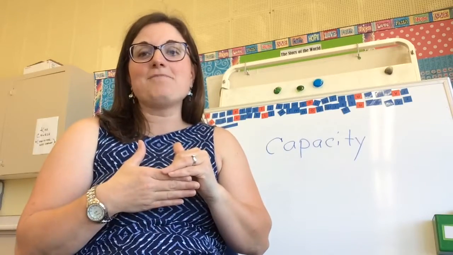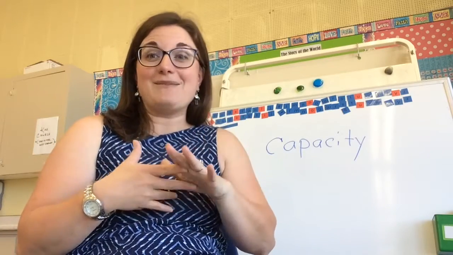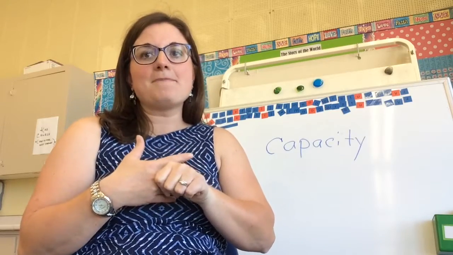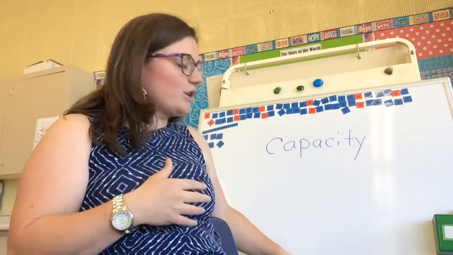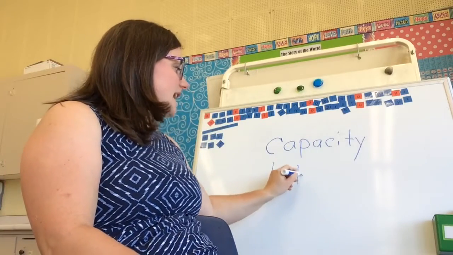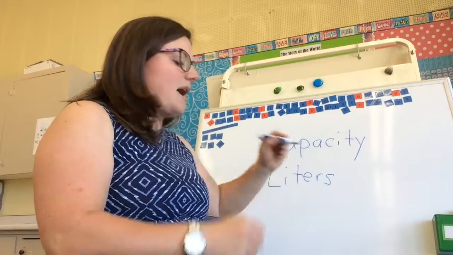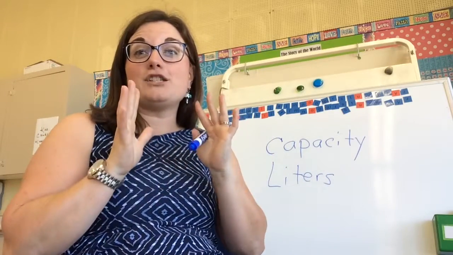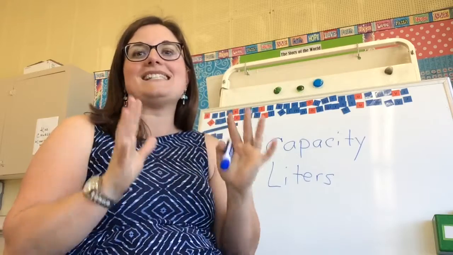So in length, we talked about centimeters. In weight, we talked about grams and kilograms. In capacity, we're going to talk about liters. And liters is a measurement that anybody in the world would know. If you said you have 2 liters of water, they would know exactly what that is.